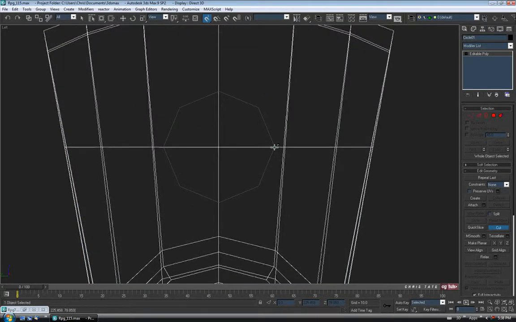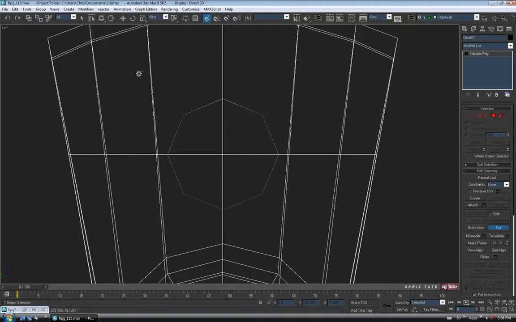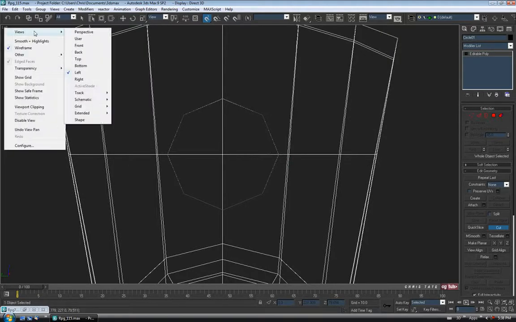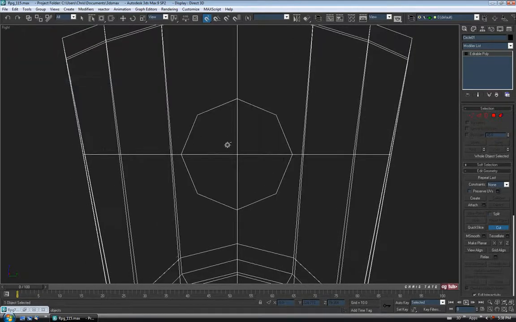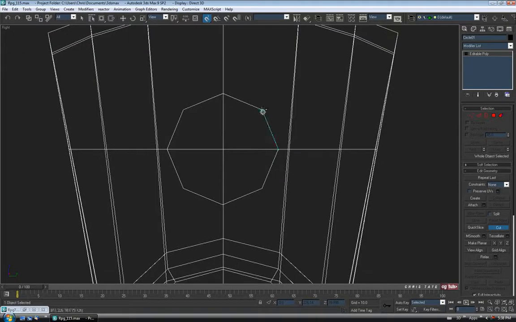And we'll just start here and just go around like we did on our previous pieces, all the way around, clicking on each point, back to where you started, and then click and right click to end it. And we'll have to do it on the other side, so let's change our view again from right to left, or left to right. Same thing, just repeat the process on this side, click to end, and we can exit cut and turn off our snaps.